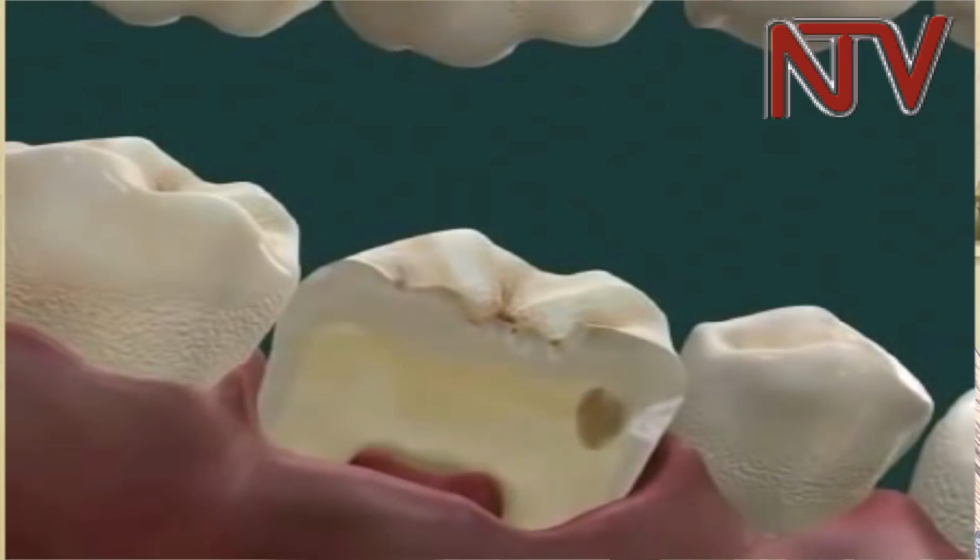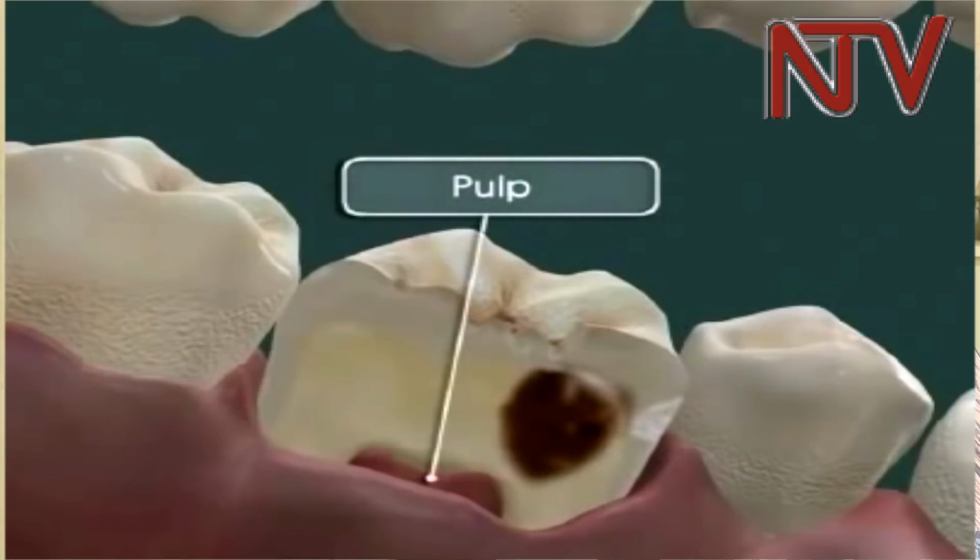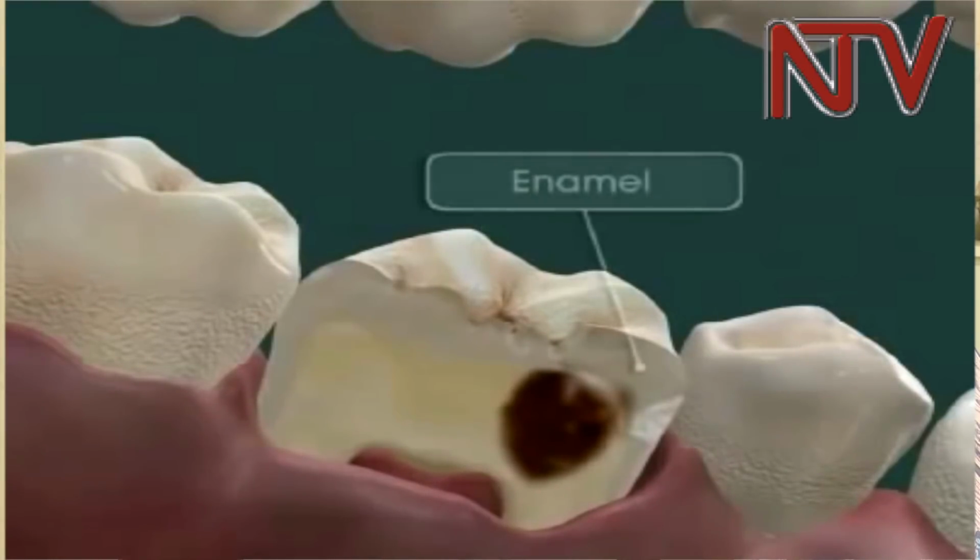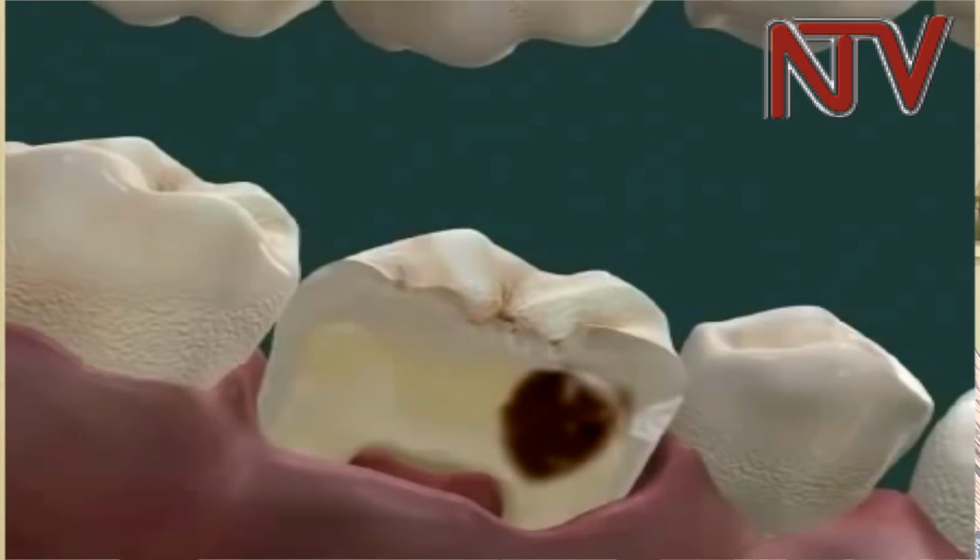Then when it reaches the next layer, which is called the dentine, here the patient will begin to feel sensitivity. When they breathe in cold air, they'll feel uncomfortable. When they eat something that is sweet, they'll feel uncomfortable. When they take cold water, they'll feel uncomfortable. And as this decay, this cavity deepens, later the hot things also become a bother to the tooth. And at that stage, if it is not treated, this decay will continue up to the innermost layer of the tooth, which is called the pulp.